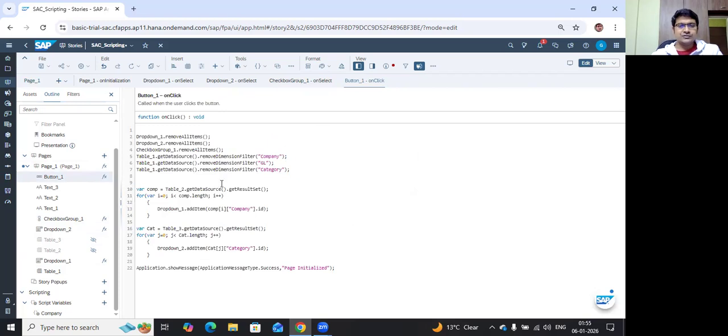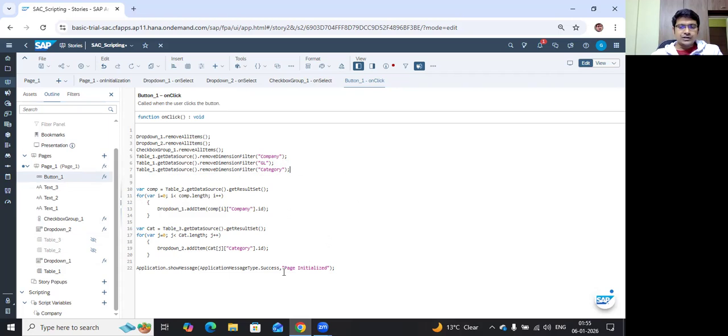button, what will happen is, first of all, this is for resetting all your additional filter values, the drop down list and everything. So for removing from the drop down list, there is a function called remove all items, which will remove the existing items in the drop down. Same for the checkbox group, and then you need to remove all the filters that you have applied by selecting the drop down and the checkbox. The same thing is added here. There is something called remove dimension filter. It will go and remove all the filters made on that specific dimension.